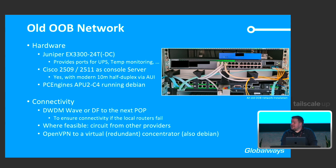What we did was use our optical multiplexers — DWDM — as well as optical amplifiers, to take a signal from POP A and transport it over our dark fiber network towards POP B and vice versa. In practice, this looked like a small blue Linux box — a PC Engines APU2 running Debian — and at the bottom, a very old Cisco 2509 with a 10 megabit half-duplex interface running AUI, definitely due for an upgrade. In between we had a Juniper switch acting as a media converter from fiber to copper.